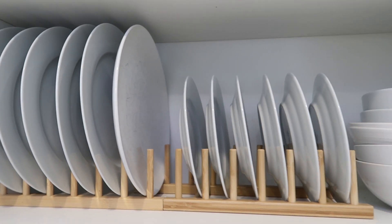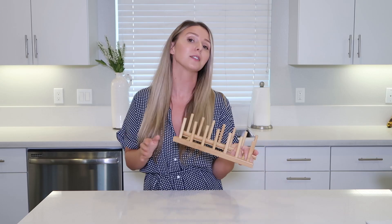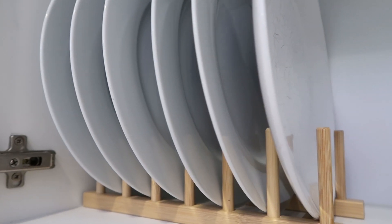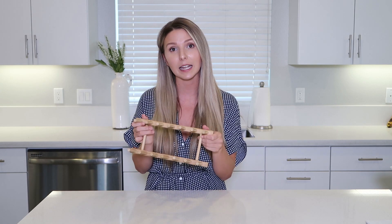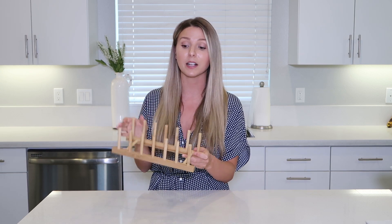For my last IKEA must-have, I'm circling back to a product I recently found and fell in love with — it's this super simple wooden plate rack. I think this has totally cleaned up my cupboards. I love the look of my plates all lined up on this rack. It's great for space saving and looks really nice when you open up your cupboards. I also just love not hearing the plates crash against each other. Now that I've organized my big plates on the plate rack, I had to go out and buy a second one for my smaller plates. This is $2.99. If you don't want to use it for plates, this is so great for organizing many different things — I organized my sandals and flip flops on here, and it's also great for makeup palettes.